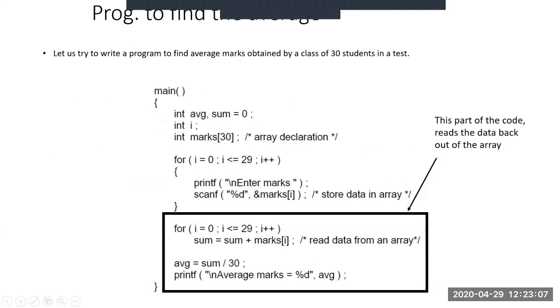Now with this, how many bytes in the memory are going to be reserved with this declaration? Now, because it is an array with 30 integers, each integer having 2 bytes, this statement itself is going to reserve 30 into 2, that is 60 bytes.